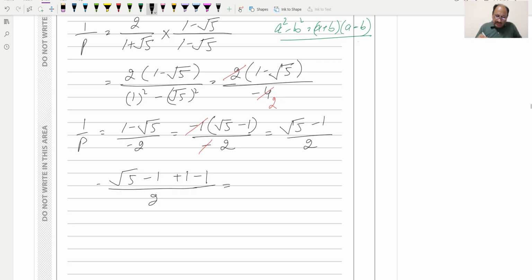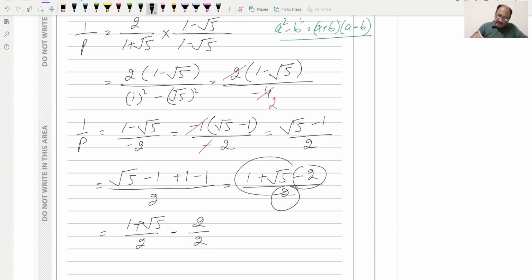So we can rewrite it as 1, this one. This one I have written first, and then I will write plus root 5, and this minus 1 I will combine with this minus 1 and write it as minus 2 divided by 2, like this. So hopefully you are following each and everything, and this one I can rewrite as 1 plus root 5 by 2 and separately 2 by 2. I have written this denominator under this one and under this one. Hopefully you understood this step.